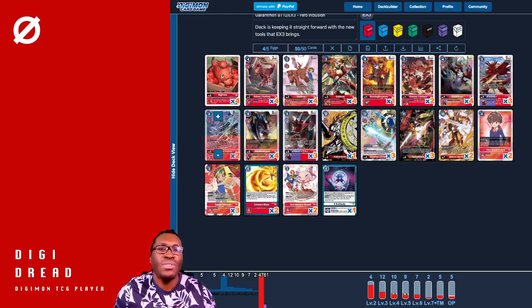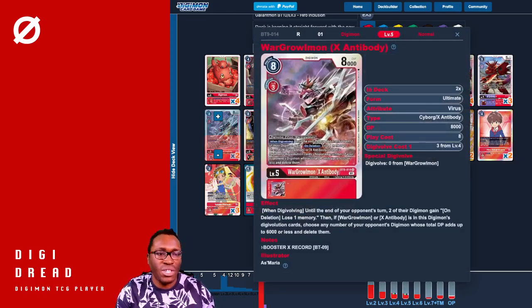So going over to the ultimates, as standard we are running the 2 WarGrowlmon X antibody. This is still a really good card, really good for essentially board removal, depending on your inheritables. Boosting that threshold from 6,000 to essentially 8,000 is really strong, it just broadens that range awesomely. And then you're able to gain that memory back, because on deletion you lose a memory, not gain a memory, which effectively for us is kind of us gaining memory, which is a really cool mechanic right there.